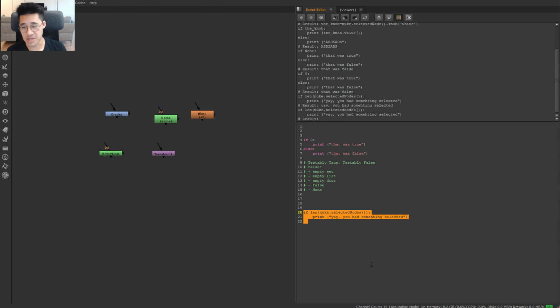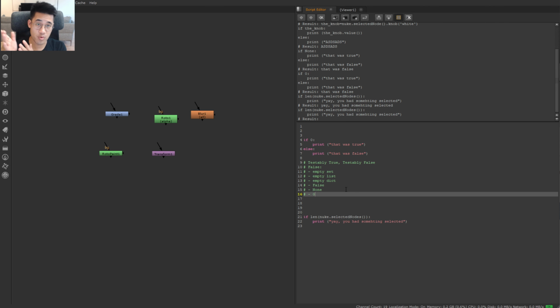Nothing. It's because the number 0 is also testably false. In terms of testably true, pretty much anything that's not in that list. There are other things, and I can't remember off the top of my head, but those are the ones that come up all the time as core data structures, because these are all really useful.